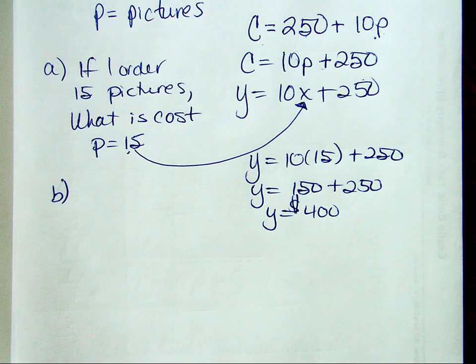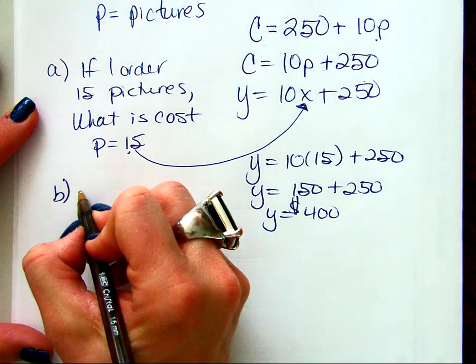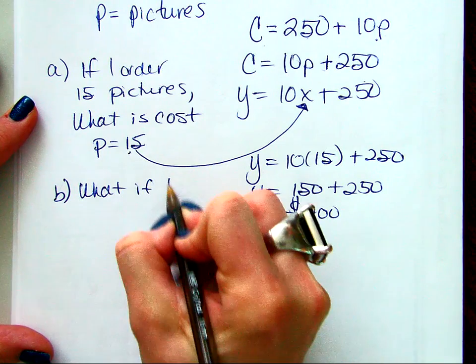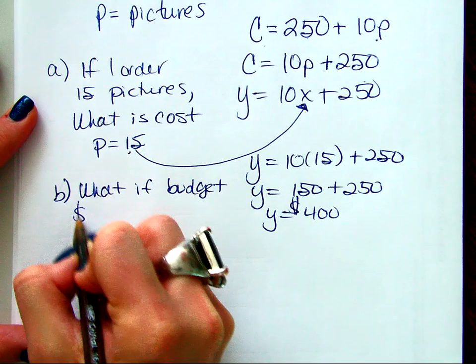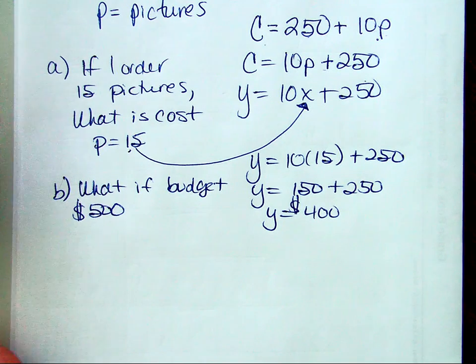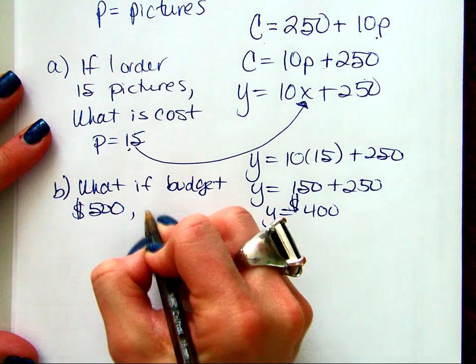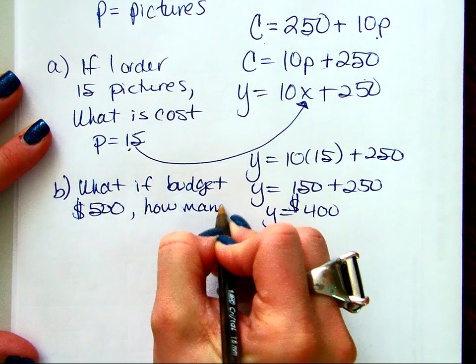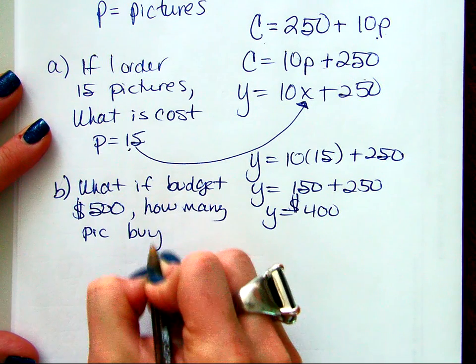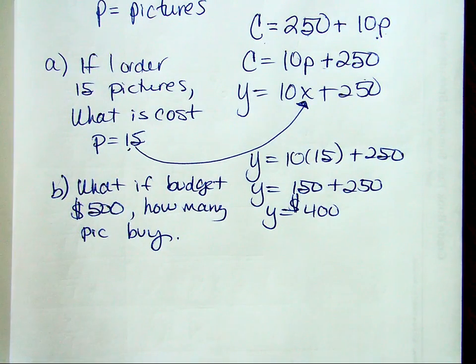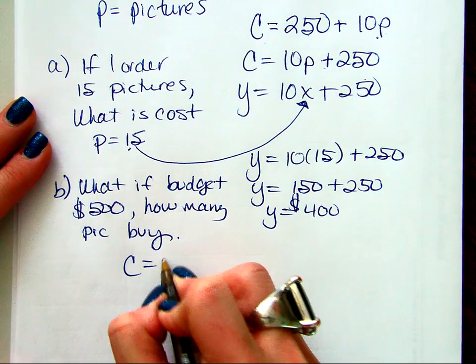Do you understand? Okay? They may not ask you how much the cost is. I may say, as a parent who has to budget, and I just did senior pictures last year for my son in graduation, you know what, Emma? You get $500. That's all I'm spending on you. So what if I have a budget, and I need to stick to a budget of $500 for senior pictures? What question do I ask now? Good. Now with a budget of $500, how many pictures can I buy?